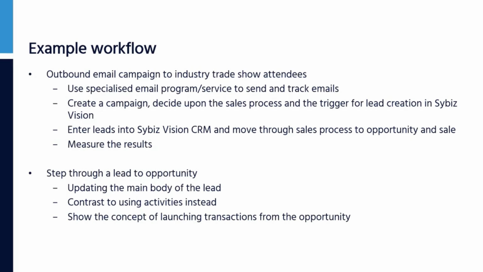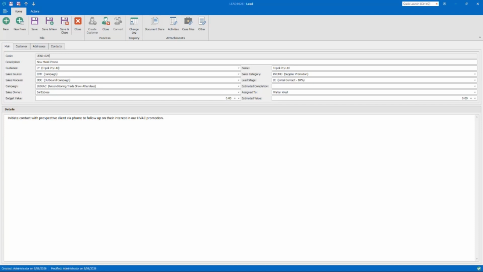Obviously, if you're just doing them one by one, there's no point to automate that ingestion of those leads, but there are ways to get multiple leads into the system using the breakpoints functionality for that purpose. Once your campaign's up and running and has got to its end date, or progressively through, you can keep an eye on it by measuring the results via a myriad of reporting options. Now I'm just going to step through a lead going to an opportunity and talk about some of the workflow concepts within the CRM side of things for sales.